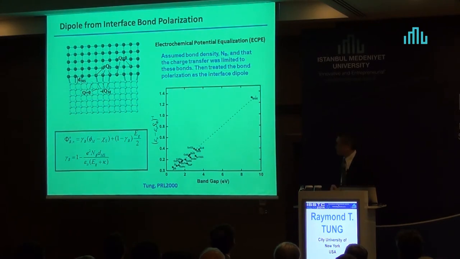What's better is that these predictions actually agree with the experiments we observe, the strengths of Fermi level pinning on different semiconductors. So what this shows is that you don't need to have any mechanism or any assumption on the interface state. All you have to do is take care of the chemistry. If you can understand the chemistry at the interface and what kind of dipole would arise due to the formation of chemical bonds, then you can explain the Fermi level pinning.